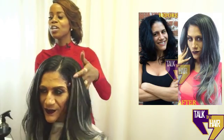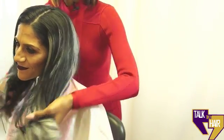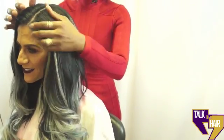How gorgeous. We're doing tape-ins, and yes, you can do this at home. You can make them yourself at home. You just need wefted hair and tape-in. That's how you do the tape-in hair extensions.